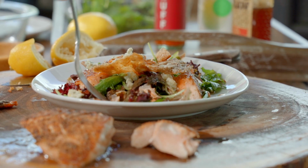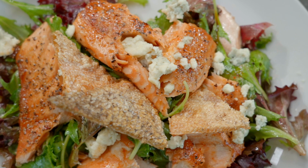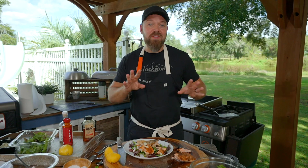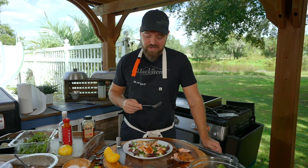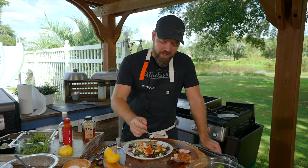The vinaigrette is really interesting. When you're making salads, don't overthink your vinaigrette. Lemon juice and vinegar, a bit of oil. Magic. Grapefruit juice, a little bit of vinegar, a little bit of oil. Fantastic. I was gonna say apple juice, don't do apple juice. You want some acidity, definitely. But this is it. This is fun. This is a good one. Give this one a try. Let me know what you think.